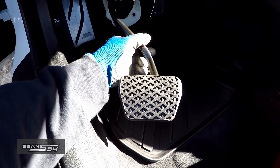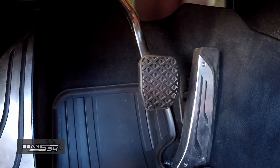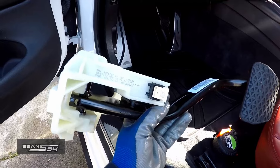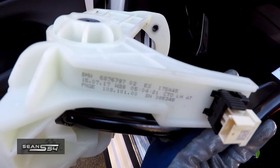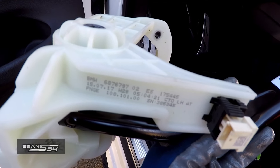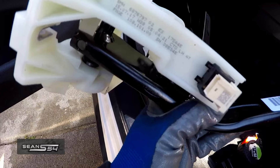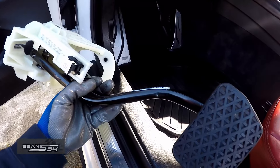The automatic brake pedal is wider than the DCT brake pedal. This brake pedal assembly I bought used from eBay — it was around 50 to 60 bucks. Here's the part number. There are a few different variants, but basically you want the automatic brake pedal from the F-Series BMW. New is around 150 to 200 bucks, but this is in nice used condition from eBay for about 50 to 60 bucks.